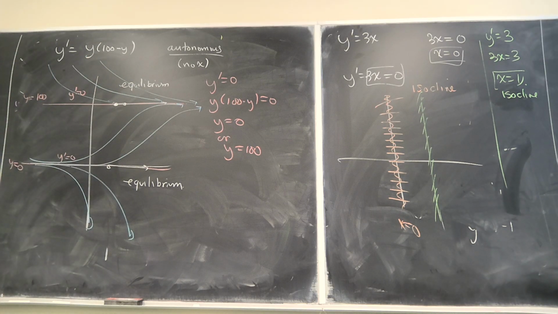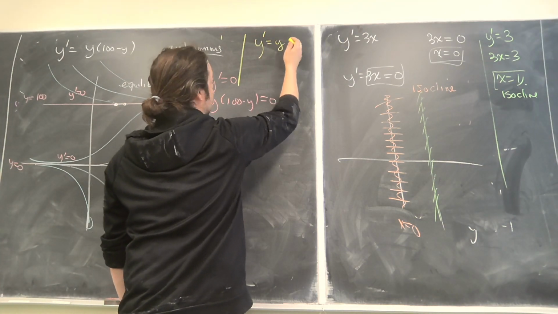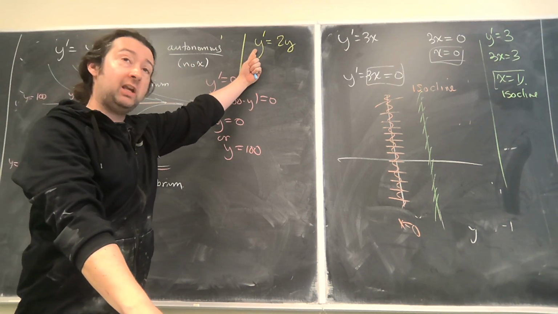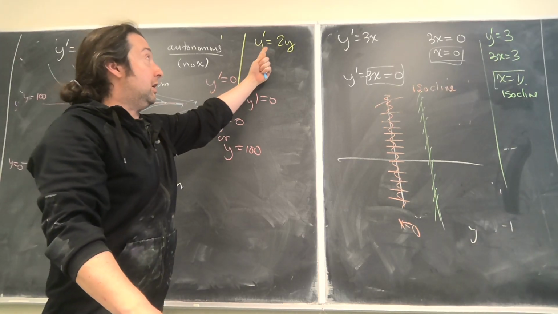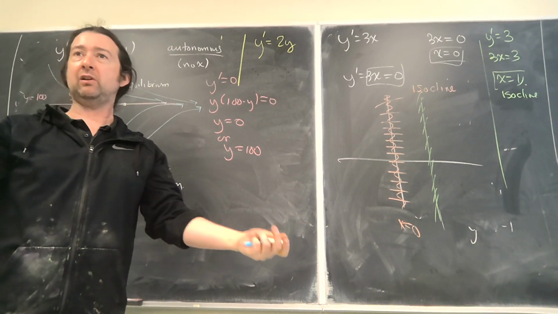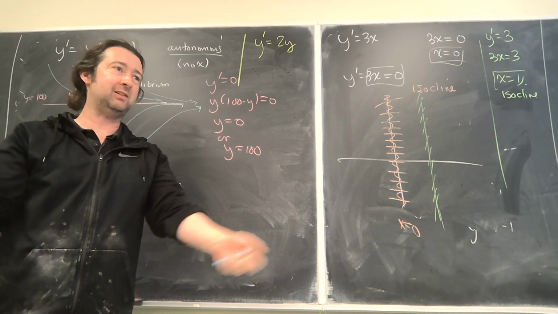So this example, now I'm just going to tell you what the name of this is. How many of you have seen the logistic model before? You would have learned this around the same time you learned about exponential growth, right? If you've seen exponential growth, you've seen the equation y prime is equal to y, or cy, or say 2y or something. What that would say is the rate of change of your population is double the current population. That's why bacteria split, right? How many bacteria are there at any given time? Well, count the number that there are and double it, because at least ideally they split.